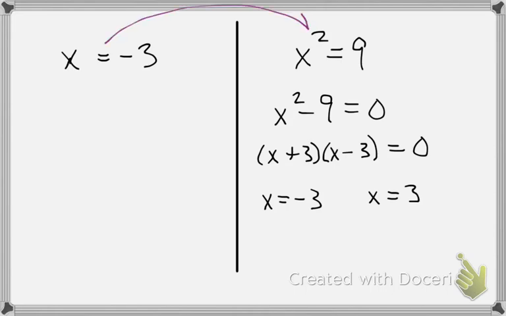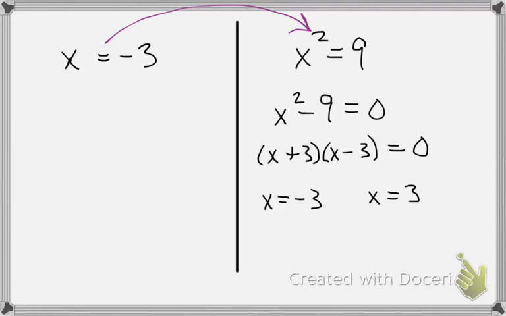if I look, the right side is what I would get if I took that left equation and just squared both sides, right? If I squared both sides of x equals -3, I get x squared equals 9. Now, what was my original solution to this left equation? Only -3. Only -3 was a solution on that left side, right? When I squared both sides, did I lose my solution? No, I didn't lose it. It's still there, but I picked one up, right? I picked up an extra solution, all right?